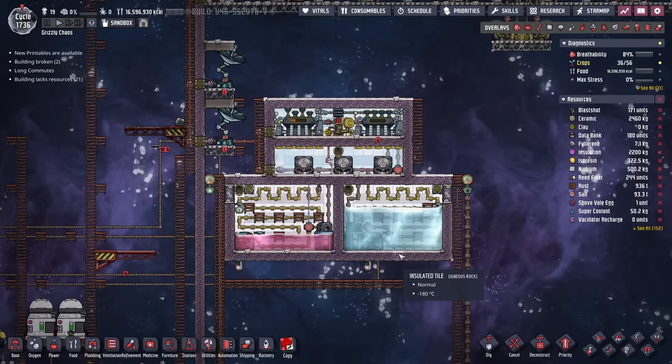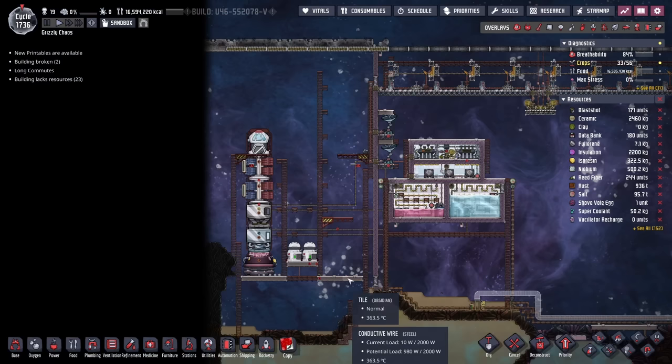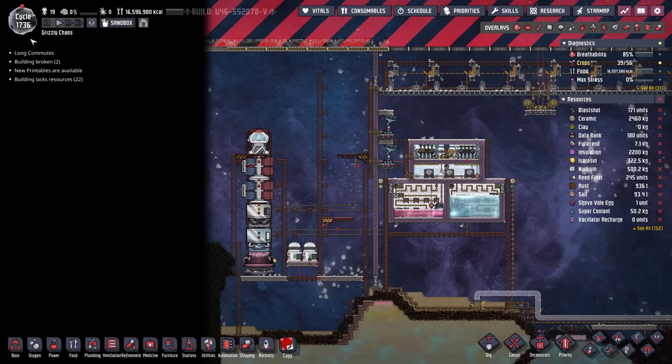The rocketry program is being driven by another large-scale liquid hydrogen and liquid oxygen setup. But impressively enough, it looks like Big Old Grizzly only used 2 rockets to go get all of those artifacts. And it's only cycle 1736.